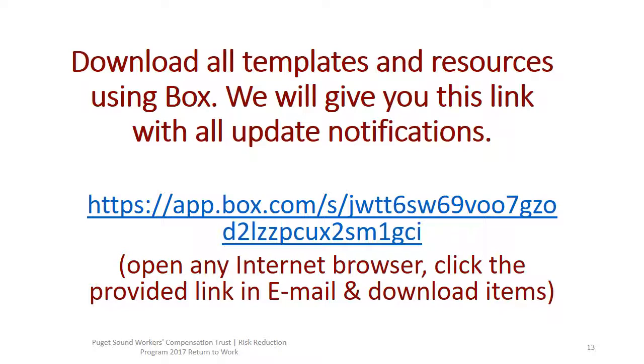Going forward, we have set up a safe online download site, or box. It's a place to go and download all the templates, resources, and samples. We do have documents on the website, so you have a second choice here for resources. The hyperlink is really easy to use. All you need to do is make sure you have a browser open in the background. Click the blue hyperlink and you'll go straight to the documents, where you can download them, print them, discuss them, and share them.